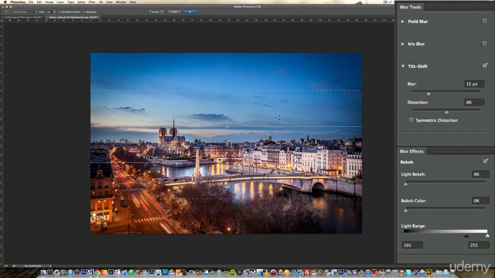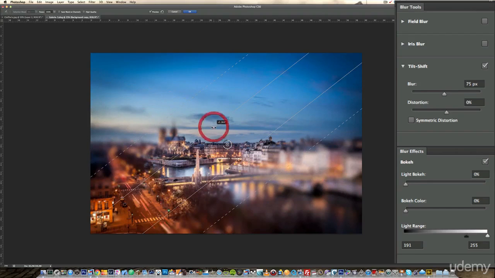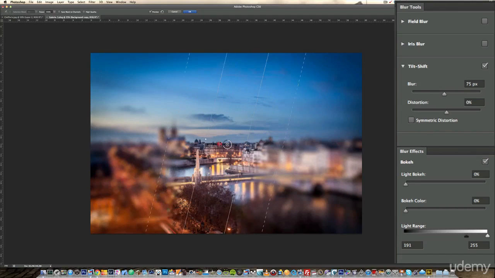Now the way the tilt shift filter works is that instead of having a circle, you have lines, and basically anything which is between this point and this point, this is a feathering. Anything which is above that or under that is going to be completely blurred. Let me boost as usual so you can see the effect. You see how it blurred everything? Now usually this tilt shift effect is more used this way. You click around the circle, and then you can move around, and you can of course move the circles individually.